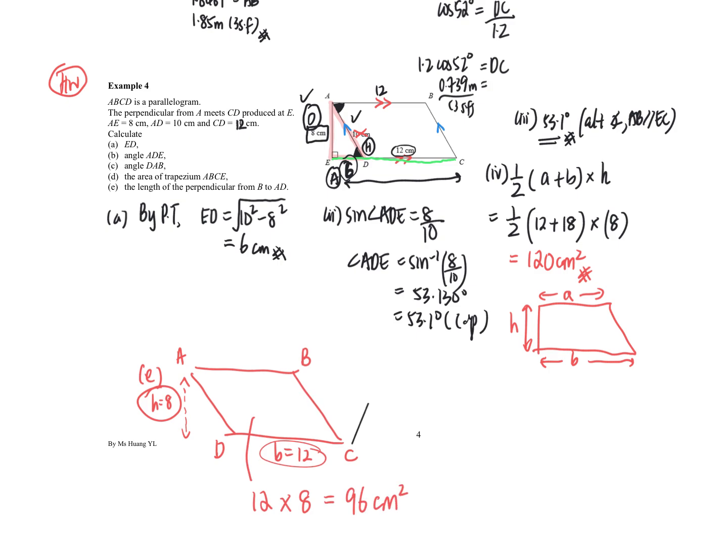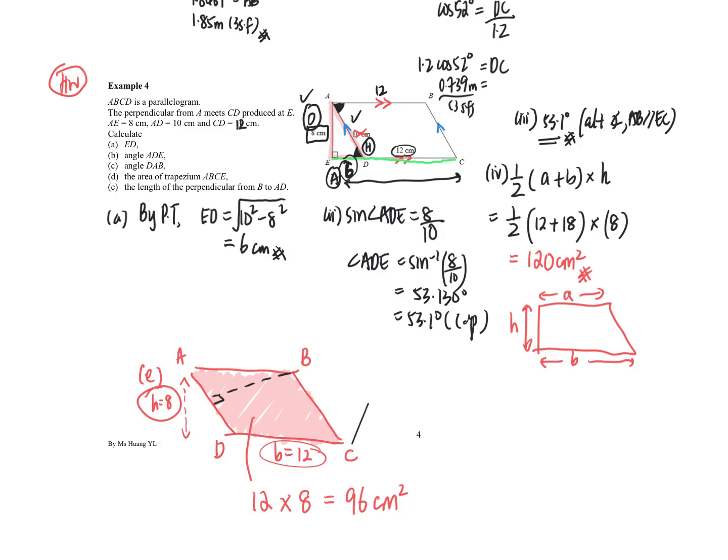Okay, so I have the area of this parallelogram. Why do I need that? It is because it will help me find the shortest distance or the perpendicular distance. So they say I want to find the perpendicular from B to AD. So supposedly here.